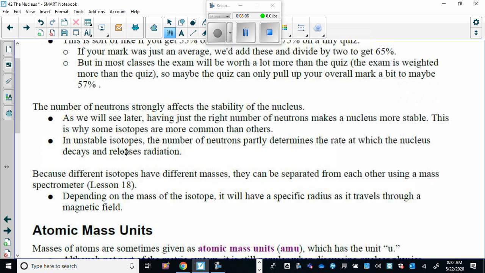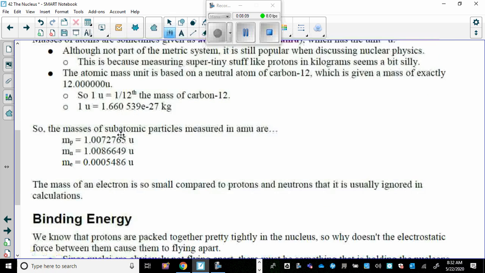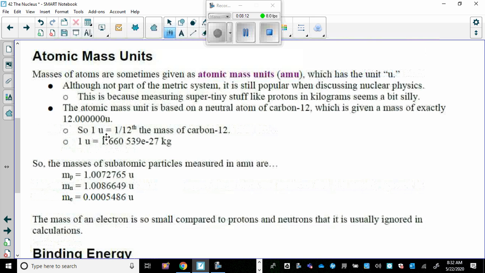Onward. Now, you can read all this, but it's about the averages. It's not really important. This is important though: atomic mass units. So atomic mass units, AMU, and we just use the symbol U. They're not part of the metric system, but we still use them. I don't know if they're going to eventually fade out into oblivion like astronomical units. But atomic mass units are simply, because we know that the mass of one proton is, no, not the mass of one proton. So let's read overall so you understand it, because I said this may fade out in years.